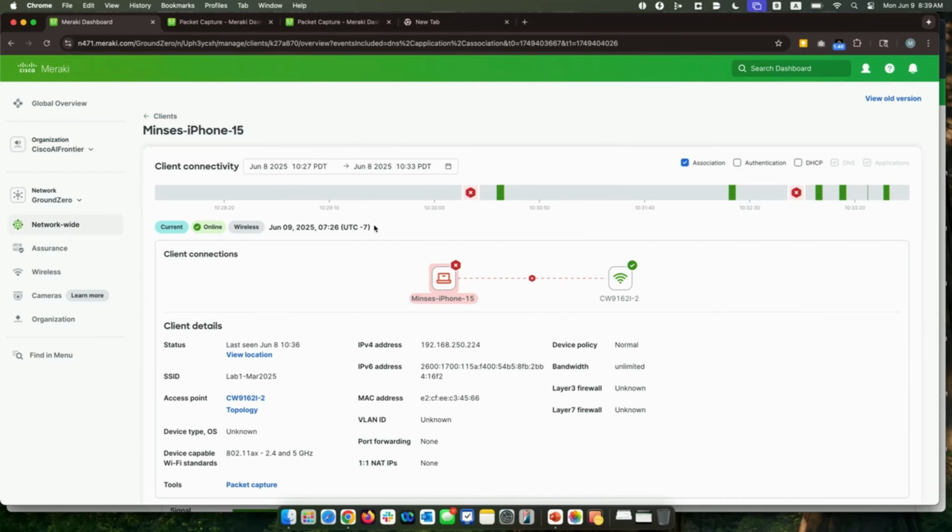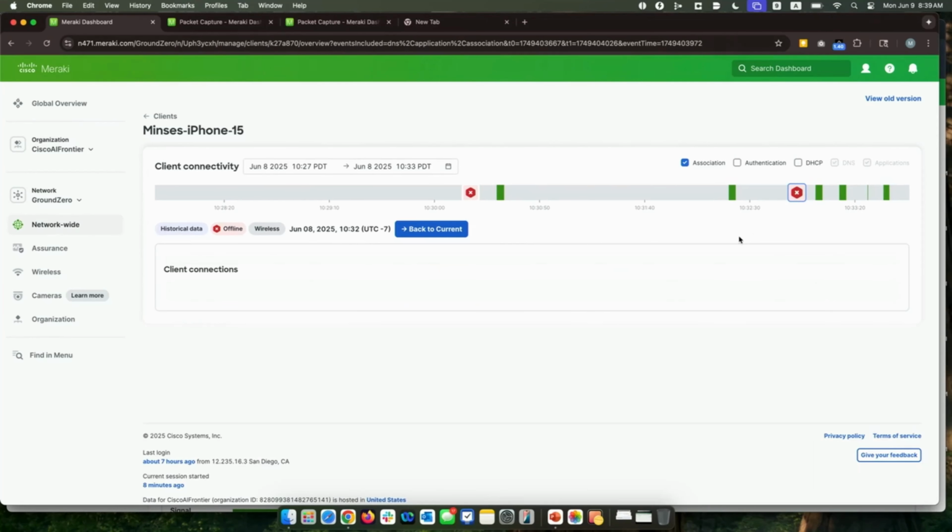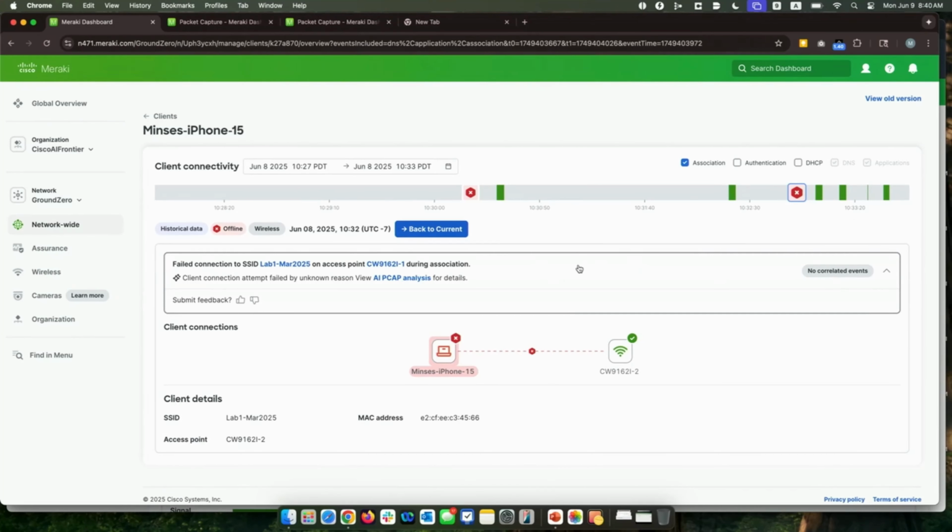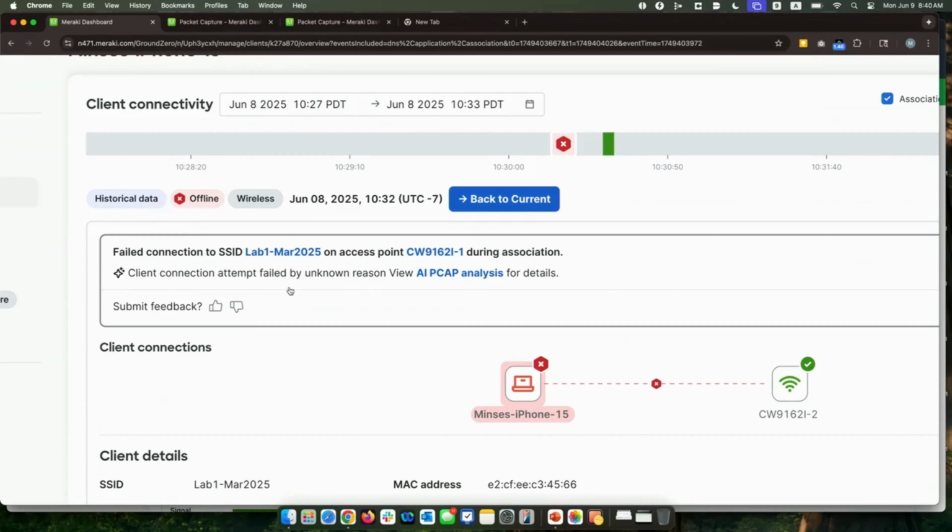And then it has some interesting issues. I have authentication, association, DHCPs, all going on, right? So let's get into the association, because association is a transient issue, and often it's very hard to understand why my association failed. So let's click this failed event, zooming in and see what we've got. Yep, client failed to connect momentarily, but with unknown reason. There's no specific evidence why the client disconnected and failed to join.